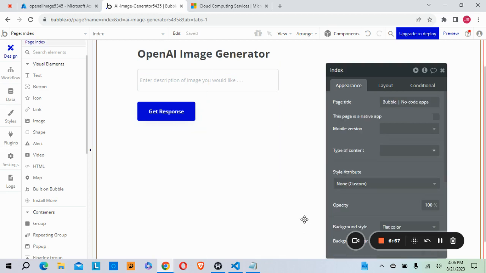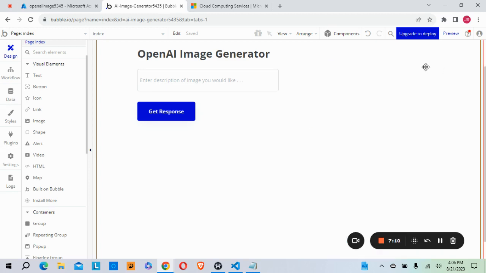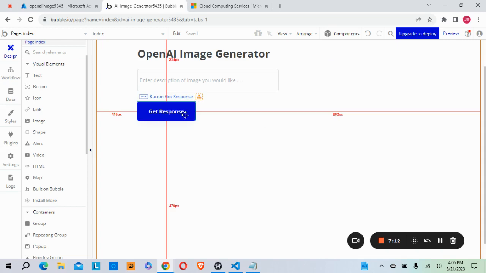Okay. Great. So we have our 4 elements for our app. And the next thing to do is to set up a workflow or a chain of events that we want to happen when a user clicks on this get response button.